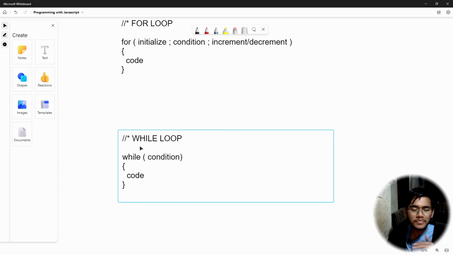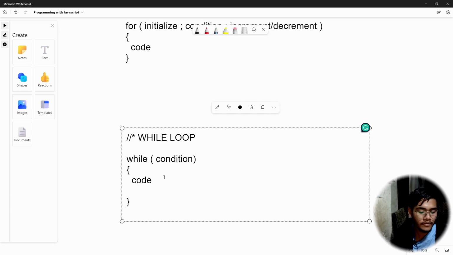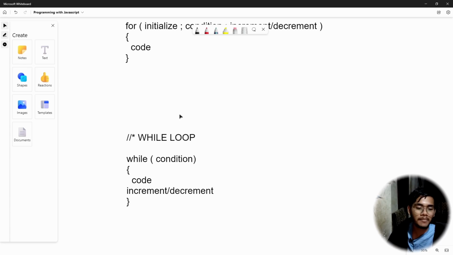Now while loops are very similar, since it's a loop. Only the syntax is different. So we write while, then we write the condition inside these brackets, and then we give the code that we have to repeat. And inside this code we also increment or decrement. Instead of doing this in the same line, we have to do it inside the code. Otherwise, what will happen is, if we don't give this condition, it will just keep on going till infinity. It will create an infinite loop and it might crash a computer. We'll see an example of that as well. But don't try to run that infinite loop for a long time. It will crash a computer.